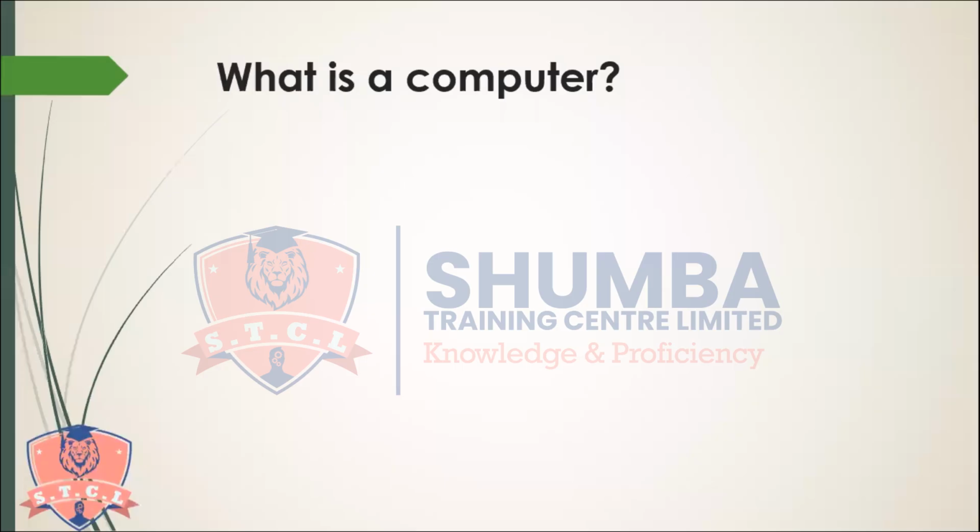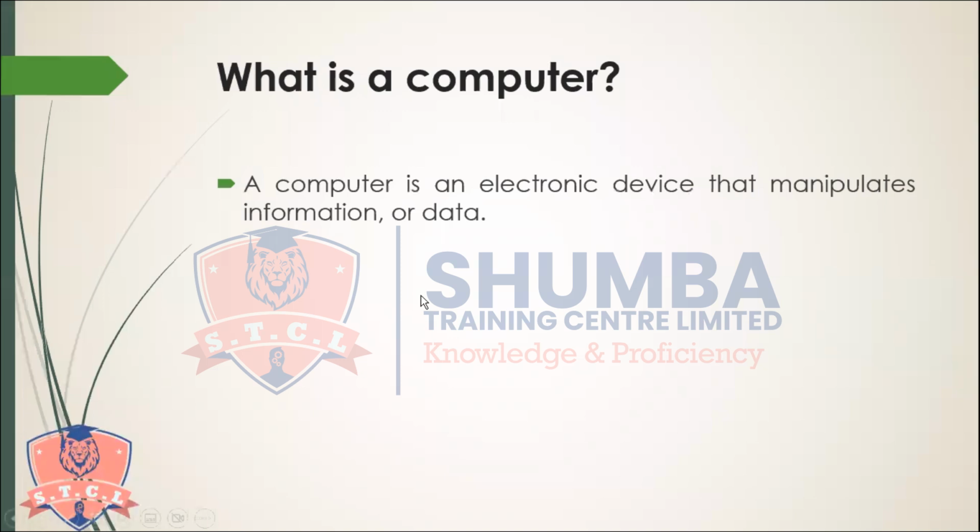Now, we are asking ourselves, what is a computer? Here we are saying a computer is an electronic device that manipulates information or data. So you have some data that you have collected from somewhere else, then you bring it into the computer and it's going to manipulate that data and give you meaningful information. So that is what a computer is.